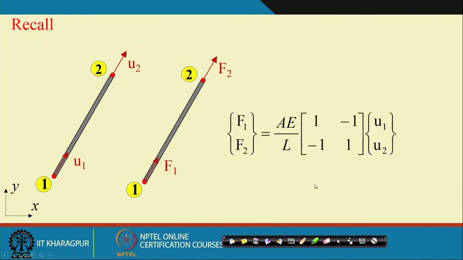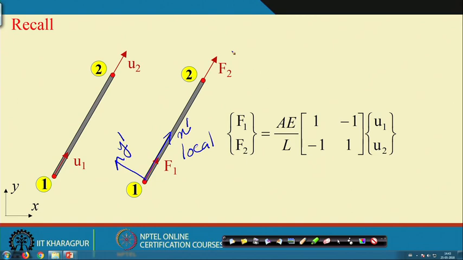Now, if you recall, in the second week we discussed that a truss is a 2-force member. So if you take any member, we have a force along the longitudinal axis of the member. Let me introduce 2 coordinate systems, one the local coordinate system and one the global coordinate system. The local coordinate system is along the member, for instance if we take F1 and F2: this is your x direction and this is your y direction, say x dash and y dash, because x and y we have already used for something else. This is the local coordinate system.